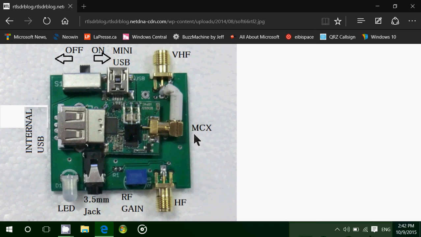We'll check the tweaking on HDSDR that I use mostly for it, but also for SDR Sharp, if you're using SDR Sharp. So remember the basics: good USB cable plugged in here, correct setup so that green LED for HF, RF gain not at maximum. If you do that, it's not going to work well. No more than 50-60%. Shielded cables at the connectors, and if you're listening to HF, disconnect the VHF.